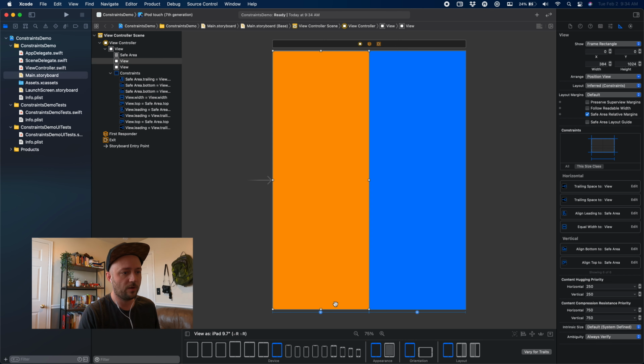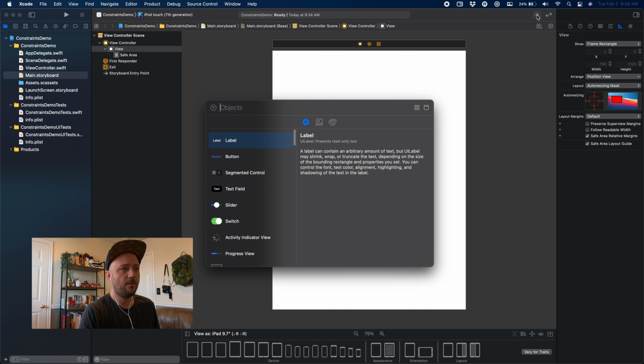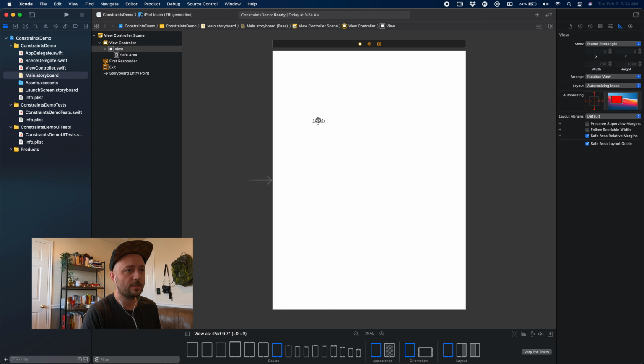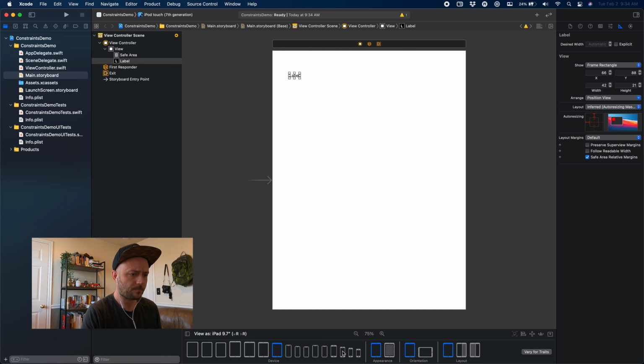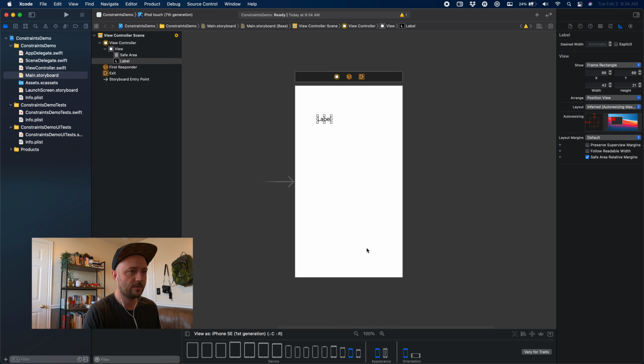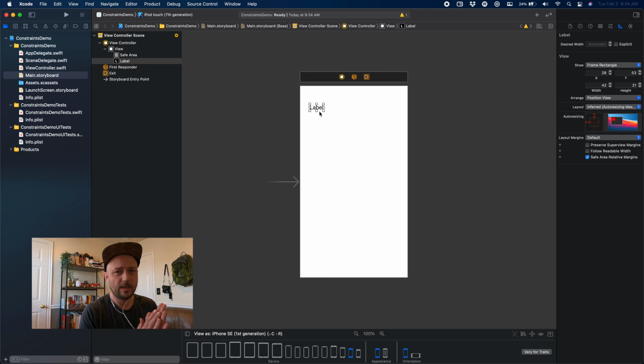You can see where we left off with our equal widths constraints. So let's change this up a little bit here. Instead of just plain views, let's introduce a label. A label is interesting because it actually has some sort of an intrinsic content size. Now, let's shrink the device here to help us actually see its behavior in action. So the intrinsic content size is the intrinsic size it will take to fit the content of the text.